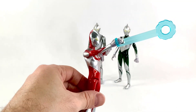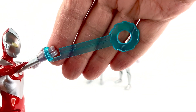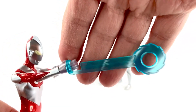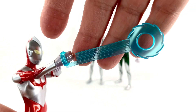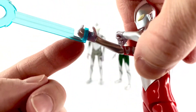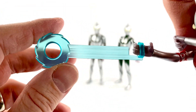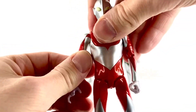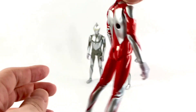Last but not least, we got the Fake Shin Ultraman, and he's got a really cool effect part too — the spinning laser blade. I like it, I think it's pretty good. Same concept — goes around his hand. It works. I don't like it as much as the specium beam, but it's totally fine. Getting an effect part for these guys is pretty ideal. The articulation, like I said, is the same on these guys, so I won't go over it. These guys are super solid when it comes to articulation, and the joints are almost always nice and tight. I don't think I've gotten any loose ones of these.